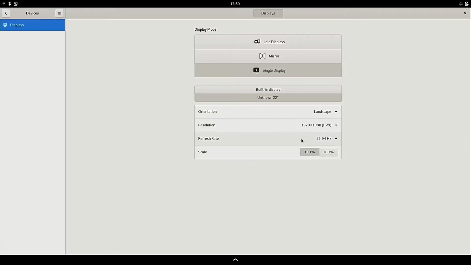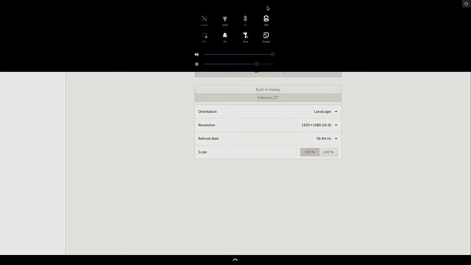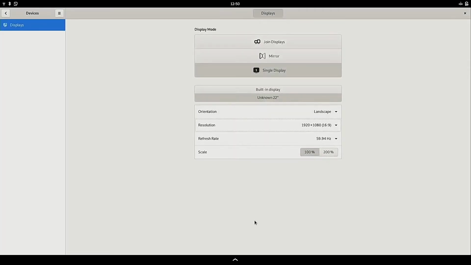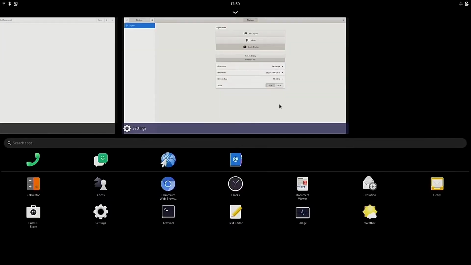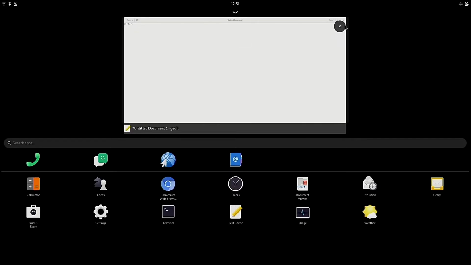All right, here we are on the Librem 5 in convergence mode. I have it plugged into a keyboard, a mouse, and a monitor, and I get to use it like a docked laptop or like a desktop computer. Now we still have this slightly strange user interface that's designed for touch, but we can operate it with the mouse here. And so I'm going to go ahead and close these apps.